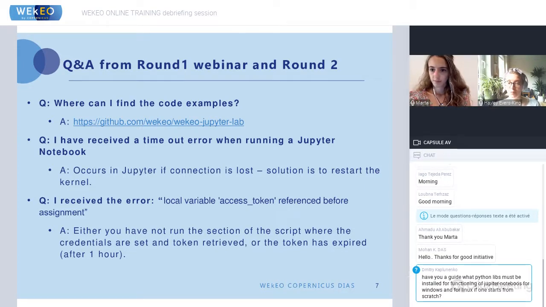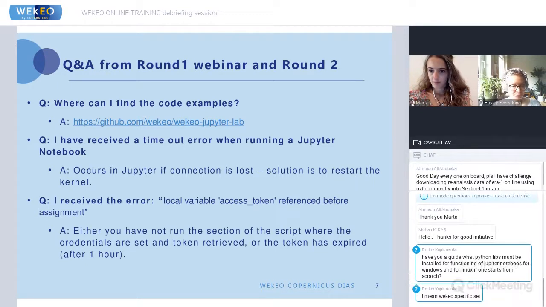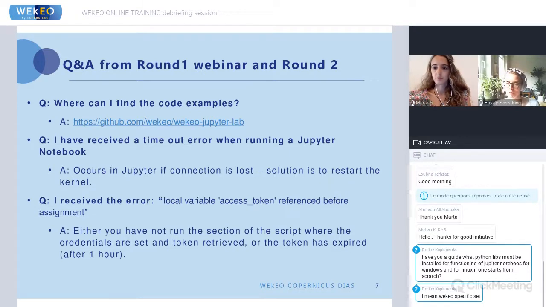If you're interested in more than just the marine data, you'll see new things populating that repository in the coming months as we do more and more training. So you can keep using that, and you can always go back to it as well. So if you need a fresh version, or if you've changed lots of things and you want to go back to the original, you can use Git to do that. And on that note, just to remind you all that you can view the tutorial on YouTube as to how to clone that into the WEkEO Jupyter Lab environment itself if you need a refresher on that.